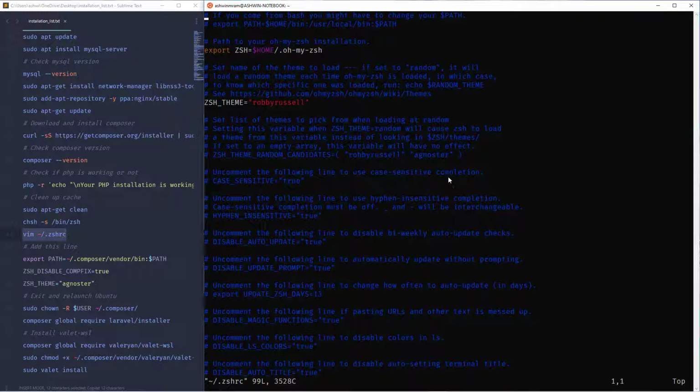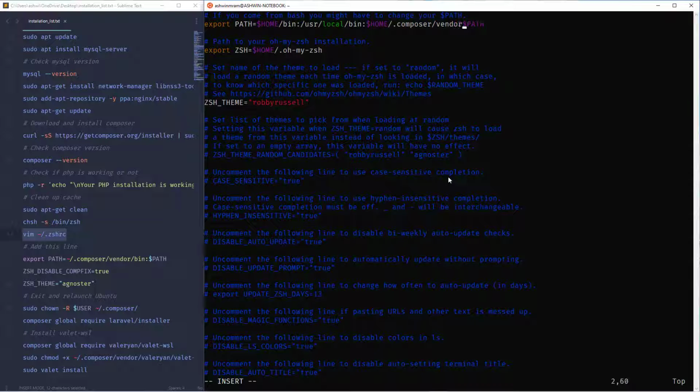Let's amend the RC file, and we need to make sure that the global composer bin path is part of the path.